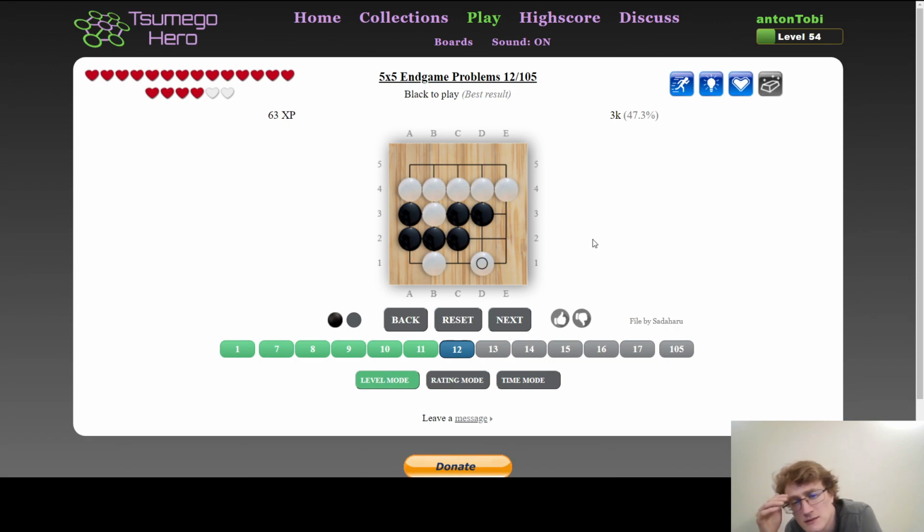Oh, no, here. I didn't see this order. Because this is the problem I was worried about, but I read another order. When white started at e2, it didn't work, but now I guess it does work. So now if I block here, white plays e2, and it's a ko. And I can't really do much else.